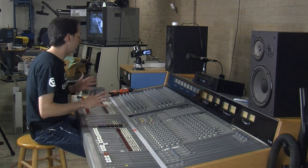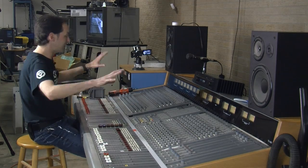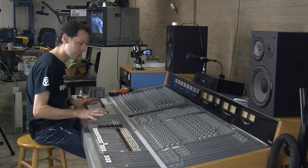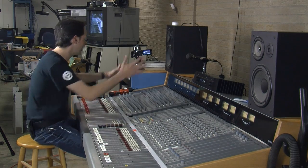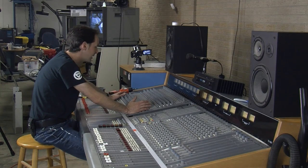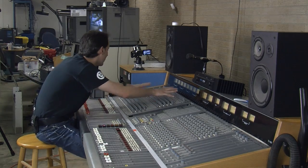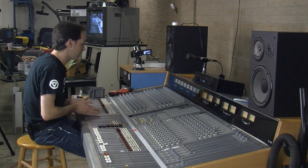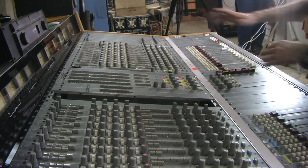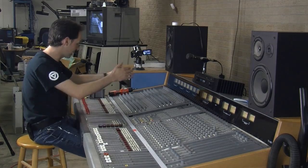When it's done, we're going to have this really beautifully restored Wheatstone TV600 console, and this will be our main audio for the live stream. Now that we've got it together, you can really see how things group. At first glance it's really intimidating, but when you take a look at it, you can realize it's not that terrifying. Because yes, there are all these giant knobs, but it really breaks down to the same thing over and over again. You just have to think about one strip. Everything comes in this side, goes out this side — everything comes in at the top and goes out at the bottom. It's like reading a book: left to right, top down.